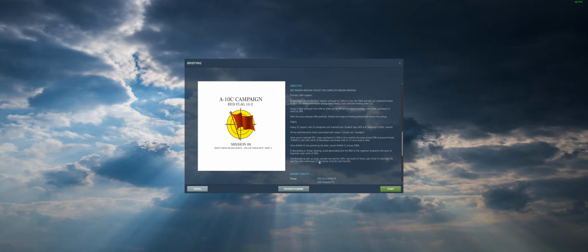Okay, so here we have mission number 8 in the A10C Red Flag Campaign. We've got 2 times AGM-65D Mavericks and 4 CB-97 cluster bombs. This is just some background saying that things are going well for our side, and then the objective would provide CAS, CSAR, Combat Search and Rescue Support.